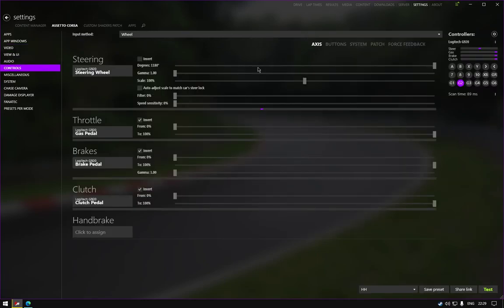Controls, right. So when you're connecting your steering wheel, keep the invert off on your steering wheel. Put your degrees to 180. So when you steer, put it to full lock. Or if your steering wheel can't reach the full lock, it's because it's on 900 degrees. So I'd recommend put it on 180, because you get more out of your rotations when you're drifting. So you're less likely to spin out when having it on 180.